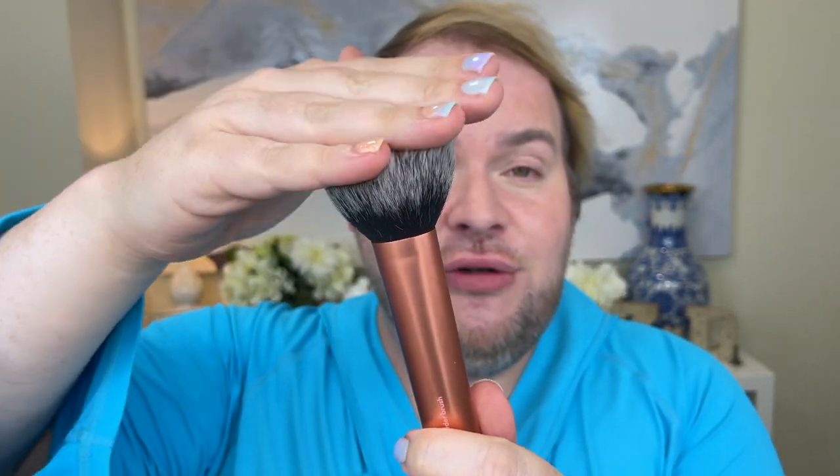For general ease of application, something I bring on vacation a lot, the Real Techniques powder brush — a fluffy dome-shaped brush with a nice spring to it. When you press down, it'll flail to whatever side you press. I love that it doesn't pick up a ton of product, because when applying powder foundation, less is more. It's about buffing, blending, and taking your time.